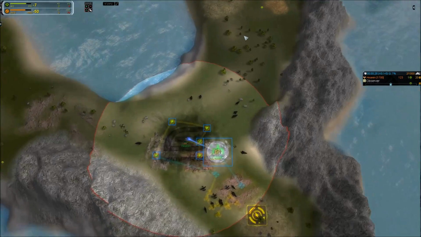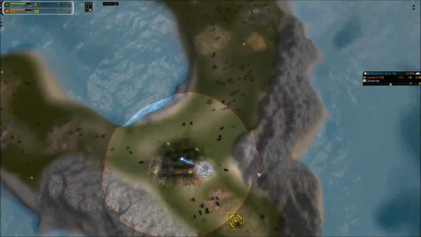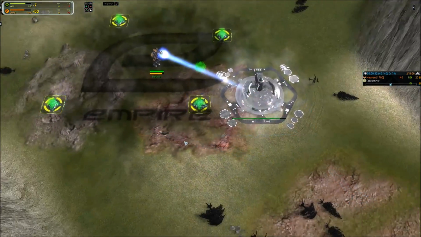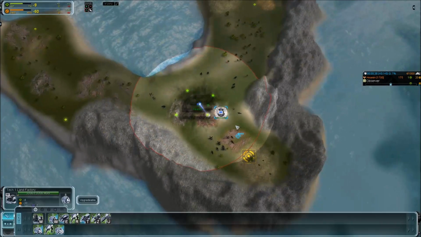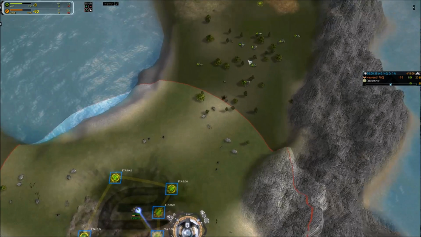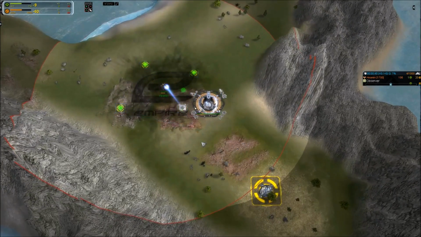And typically we get some reclaim from trees and rocks over here. So if you want to go for a higher power start by building this power generator first and then this mass extractor, then you would just reclaim a few more rocks, and otherwise you would reclaim a few more trees.